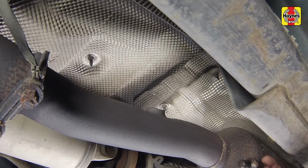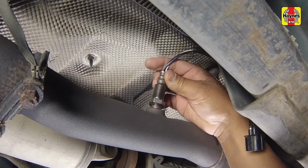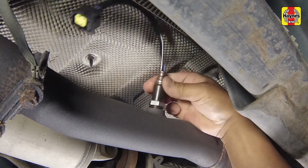Anti-seize compound must be used on the threads of the sensor to facilitate future removal. The threads of the new sensors will already be coated with this compound, but if an old sensor is removed and reinstalled, recoat the threads.